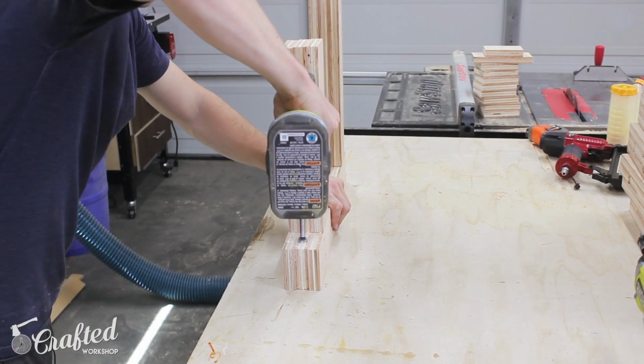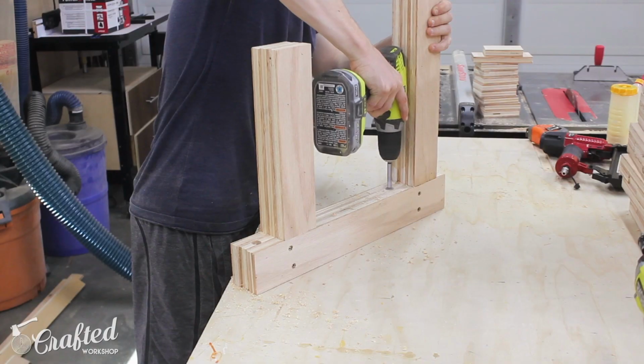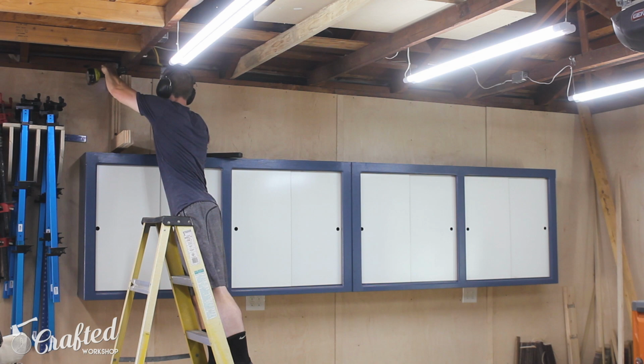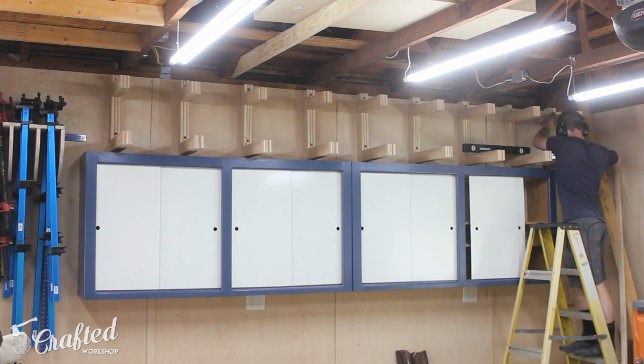To attach to my wall, I'm using 2 3-inch screws for each rack that will go directly into the studs. And before getting up on the ladder to hang, I pre-drilled in all of my screws, and this just made it so that I didn't have to screw in individual screws while up on the ladder. Then one by one, I hung each of my 9 racks into the studs 16 inches apart, checking for square and level with each successive hanging.